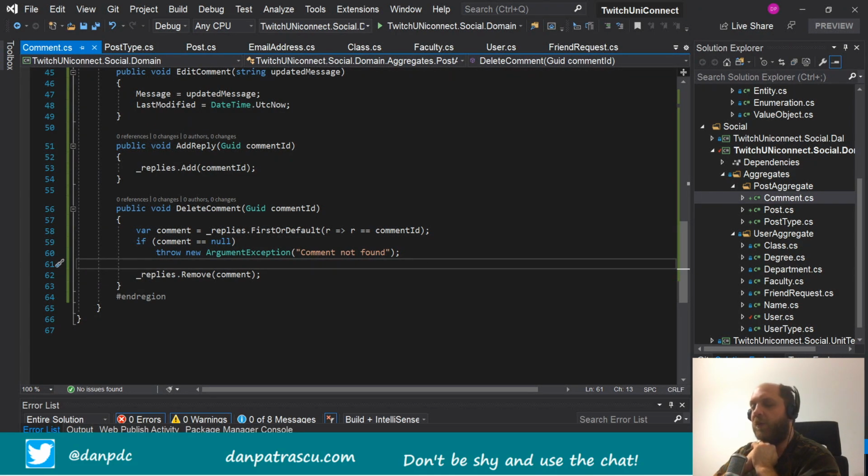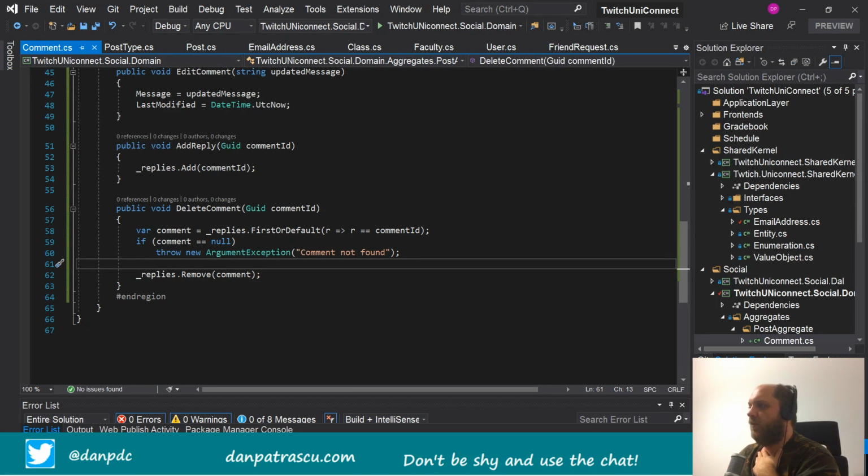Right now we are modeling the application. MVC is an architectural pattern that is specific for web applications. In our case, the web application will only be the front end. So in fact, you see that we have several folders in our solution, and one of them is called front ends. This is something that we will add most probably at a later point when our domain model is modeled.